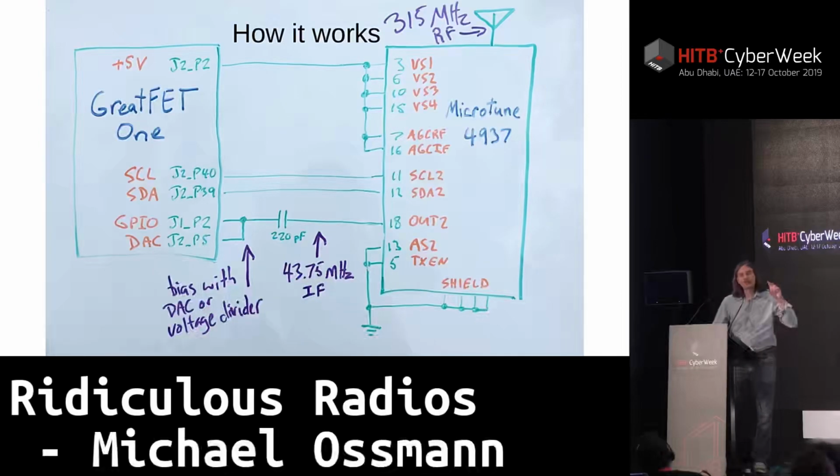But those threshold voltages, as it turns out, were a lot closer together than I anticipated. And on the other hand, they're a little bit unpredictable. You have to find the optimal threshold voltage. And so we created a DC bias by connecting a digital to analog converter, which is that pin on the bottom left, the DAC.